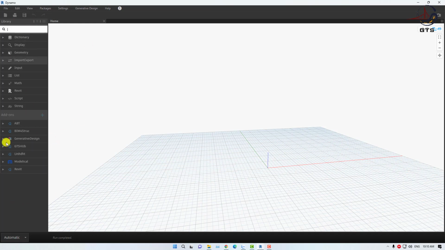Before getting started with this, let's cover something basic about nodes. To get started with Dynamo, you need to know how to navigate in Dynamo, like how to open a new node and how to move the node. If you want to create a node, you go here and search for the node. Dynamo is just like visual programming, so it's much easier for you if you're not a real programmer. You don't need to know C#, Python, .NET, C++, and everything.